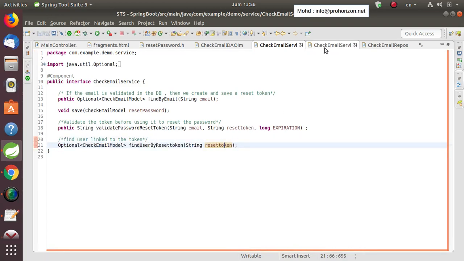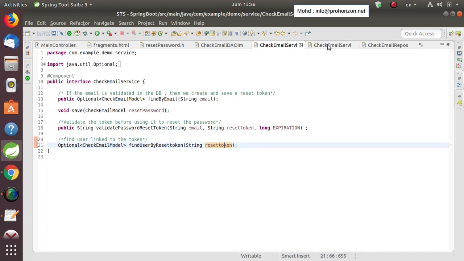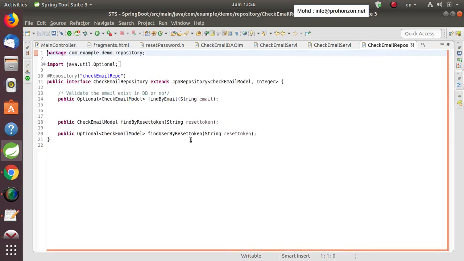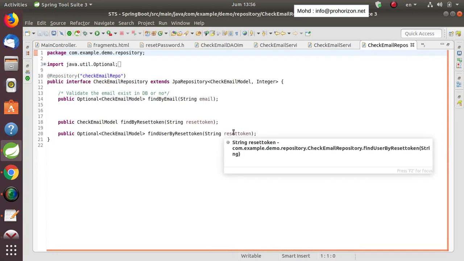And this check email service, we will do the find user by reset token with the check email repository, taking the argument of a reset token.